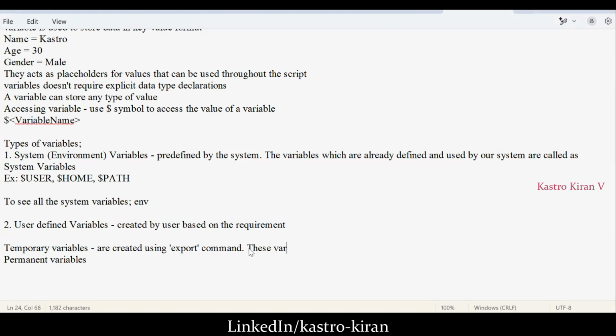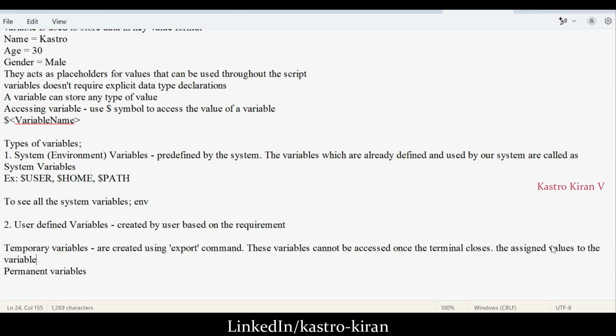These variables cannot be accessed once the terminal closes. The values assigned to the variable will be lost.